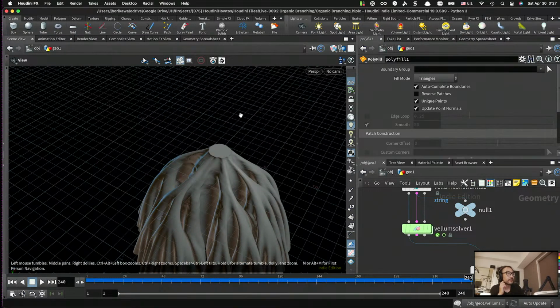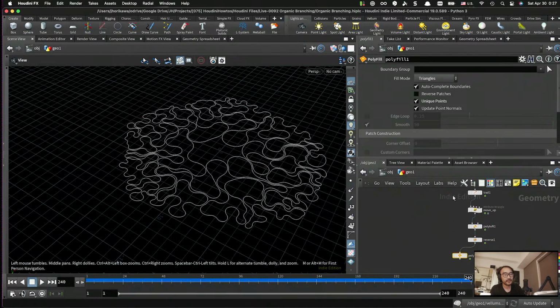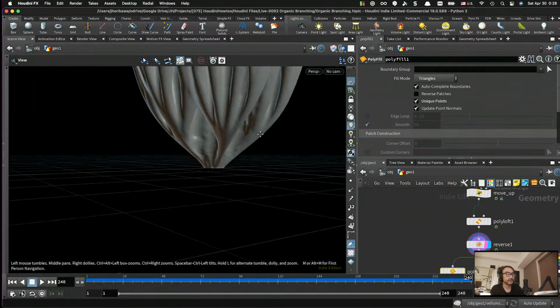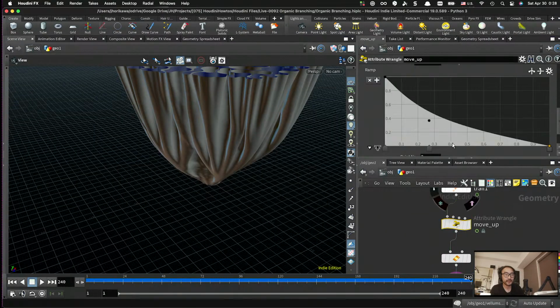And this is just one way to visualize the output from this Vellum Solver, and I thought this visualization looks really interesting. It looks like an organic shape, so this is one thing that I wanted to show here today.